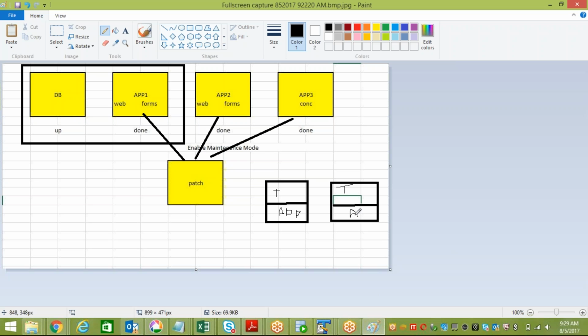So again it's a repeated task, right? Node one, node two, node three, node four, node five. So totally five nodes are there, and even for a single task, like if you want to regenerate one form, you need to regenerate in all the nodes. If you want to regenerate a report, you need to regenerate in all the nodes. If you want to apply a patch on the application, you have to apply here, you have to apply here, and you have to apply in all the application nodes.